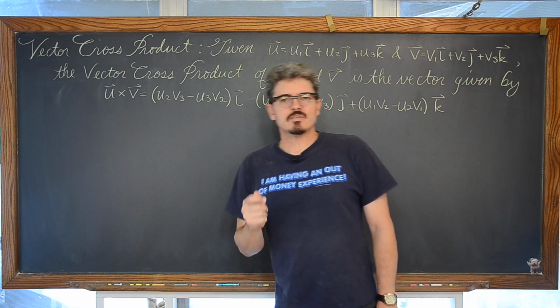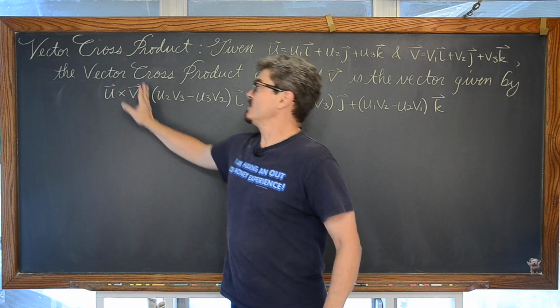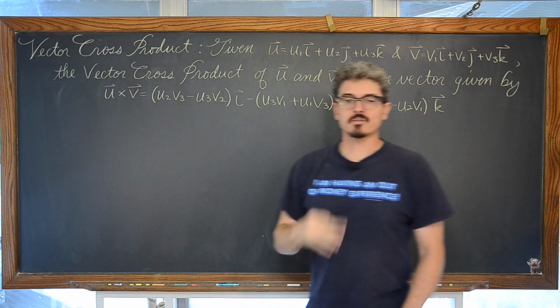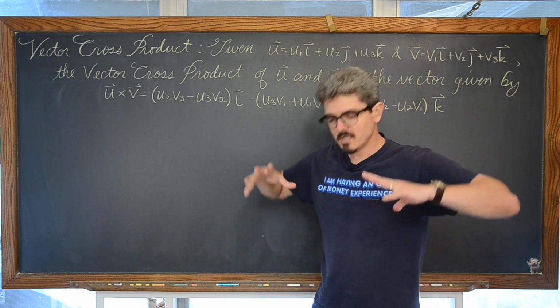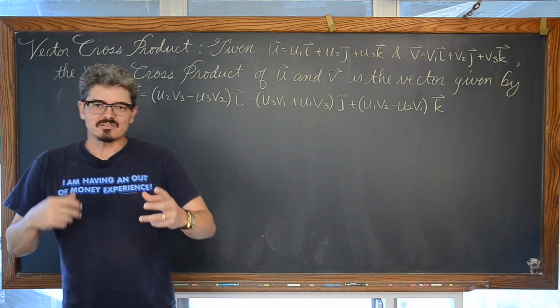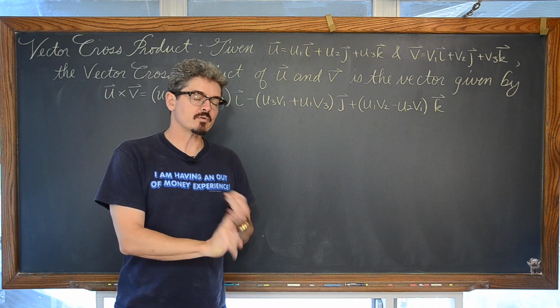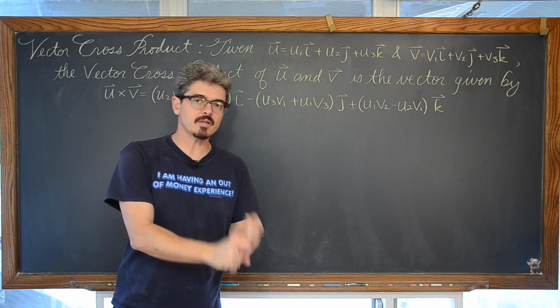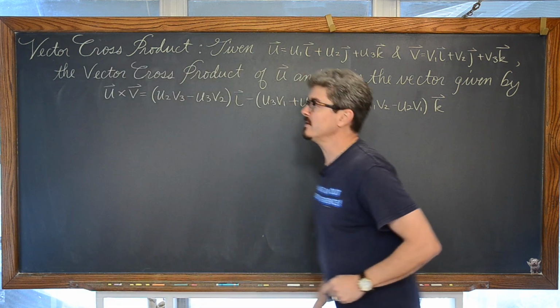Then we're going to look at the geometric relationship between our original vector u and vector v and our vector cross product, our third vector. How is that new vector related to the two original vectors that you ran through the cross product process? We're going to check that geometric relationship with a dot product, look at a graphical diagram of that relationship, and then finish with the properties of a cross product. So let's go ahead and get going.